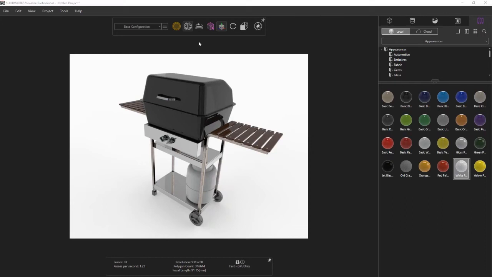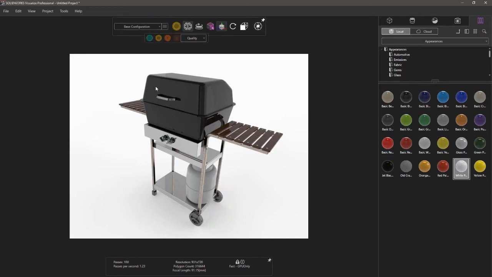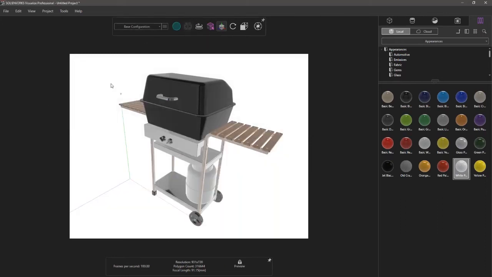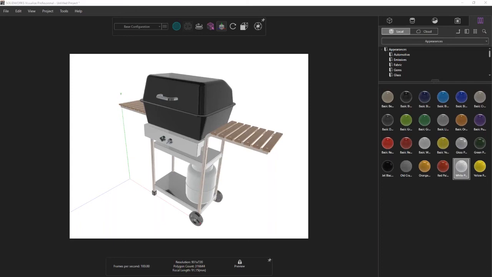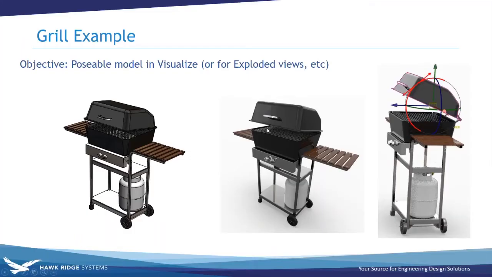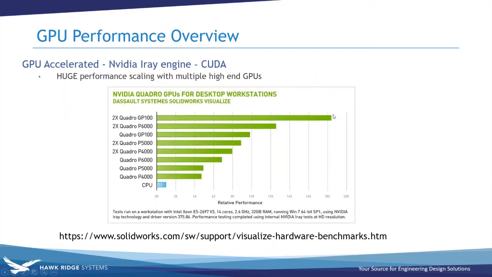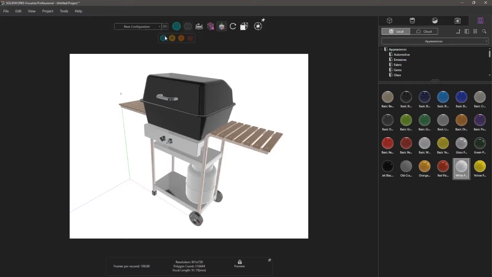All right, so I want to go into some of the back end. This is kind of the more advanced stuff that I actually want to talk about with this presentation. If you look down here, you'll see this polygon count, 316,000. That's a number that I want people to be thinking about as we begin to talk about how Visualize works. So Visualize, let me just turn off my render mode here and close this down for now.